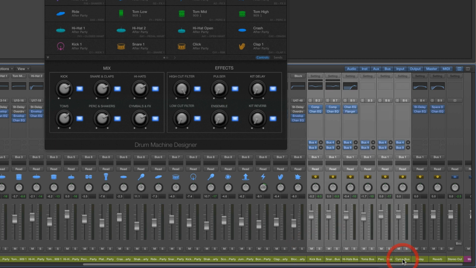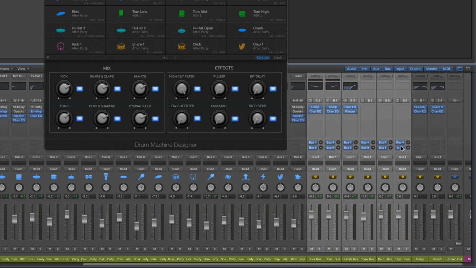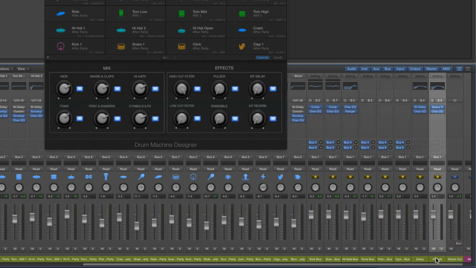Now the next thing is you've got the delay and the reverb auxiliary return. Each of the 6 submixes, if you remember, the first auxiliary sends out to the internal delay, so you can add delay to any of your 6 submixes, and the second auxiliary send on each of the 6 submixes sends out to the internal reverb, so you can add reverb to any of your 6 submixes. The next thing you can do obviously is tweak the delay and the reverb to whatever delay preset and reverb preset that you want.